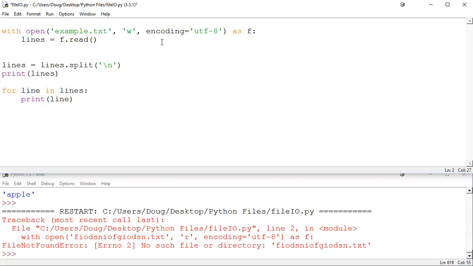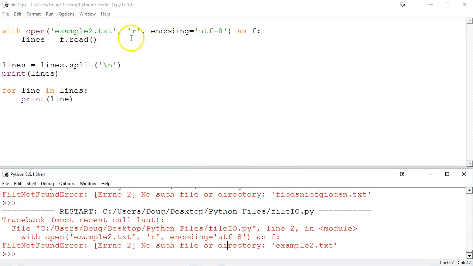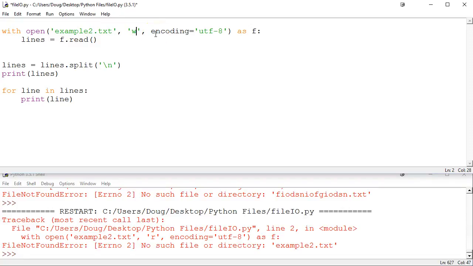But if I put a W here instead, and I give it a file that doesn't exist, I'll get the error when I try to do this. If I change this to W, if the file doesn't exist, it'll create it for me. So this is going to open a file, and since we're in write mode, it's going to create that file. It's not going to give me an error because we're writing a new file anyway. And what I can do is say f.write, and then I put in a string here that I want to write. So I'll just say hello, and then I could put new line characters in here, like hello, how are you?